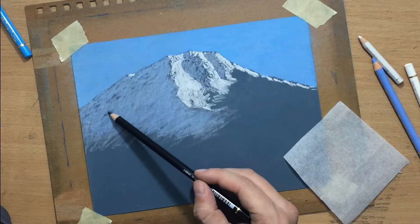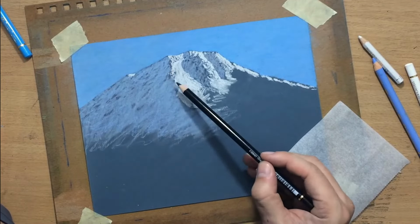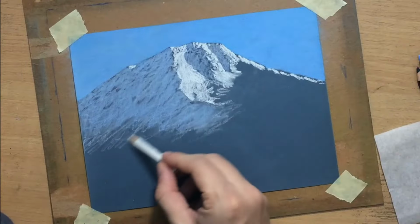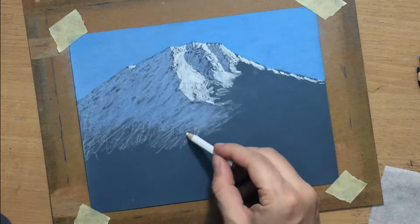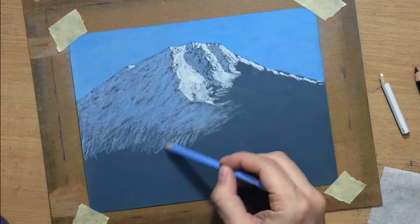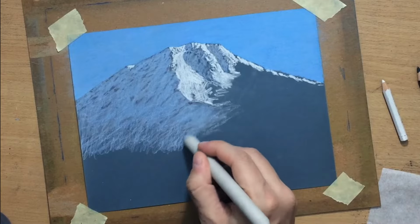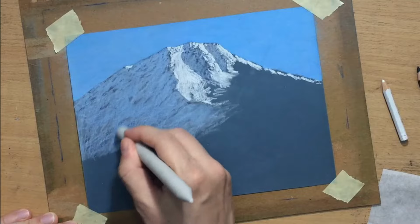Now I told you that I'm mostly going to be using Faber-Castell Polychromos colored pencils, but in addition to the Faber-Castell black colored pencil, I'm also going to be using the Koh-i-Noor silky black pencil, which is a little bit darker. So I use that for some of the areas where I feel like maybe the Faber-Castell one isn't dark enough. Or maybe it's not dark enough because I already put down some lighter colors under it and I need something a little bit stronger.